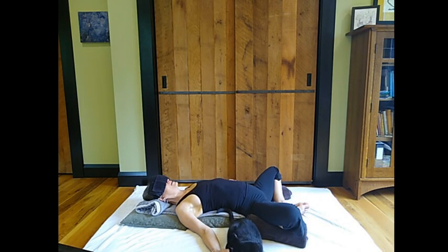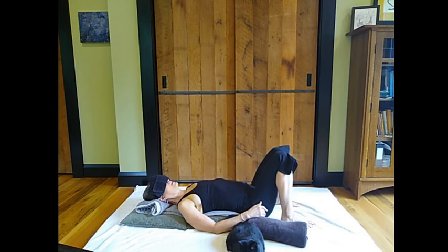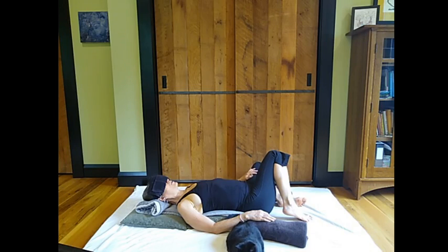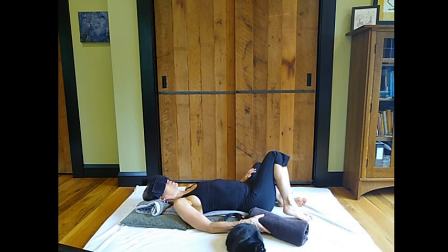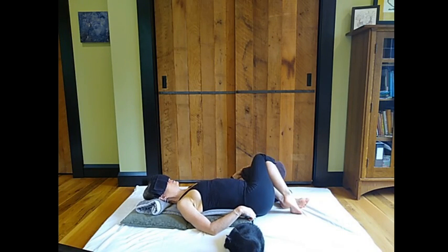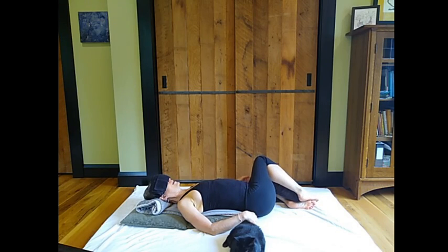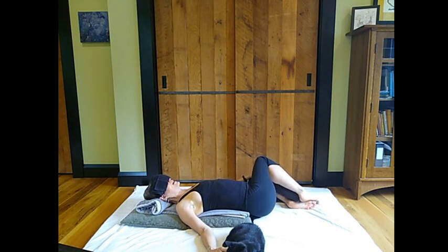Then we're going to basically stay right where we are and take our bodies into a twist. This is a diagonal twist that I love to do. So begin, if your feet are not already flat on the floor, use your hands, draw your knees up toward the ceiling, feet flat on the floor, and let your knees fall to the towel that is on the left side, even if you weren't using it before. So knees fall to the left and take the towel that was on the right and place it between your lower legs so that it supports both your ankle and your knee. So adjust that so that it works for you.